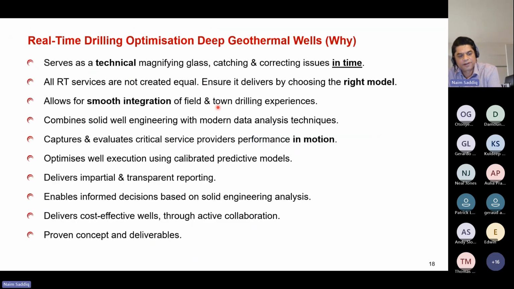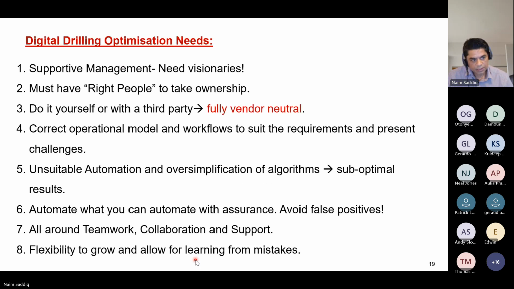So this is just a slide that tells you what is in it if you are going digital and doing the drilling optimization. I'm not going to stay too long; I will send you the slides. What it requires, how would you put this together? There's also, of course, the common sense. You need to have the management, the right people, and you do not let only the drilling people, the drilling service company, do the job for you. If something is failing, they're not going to tell you. So you need to have your own people, or maybe third-party small companies and similar things.